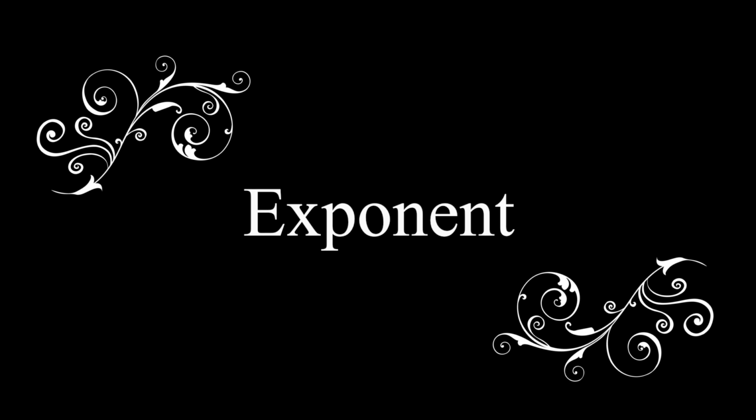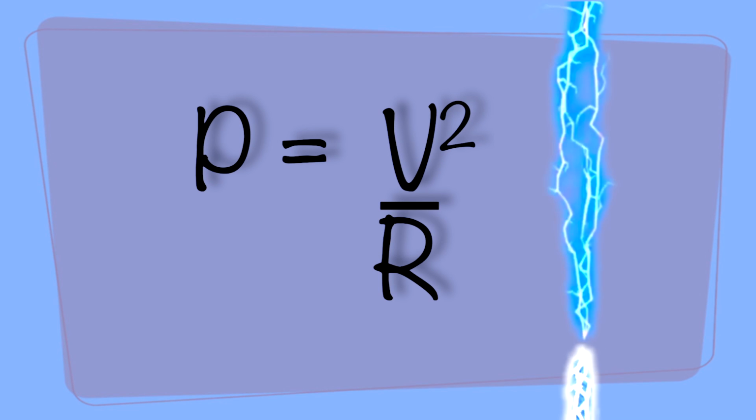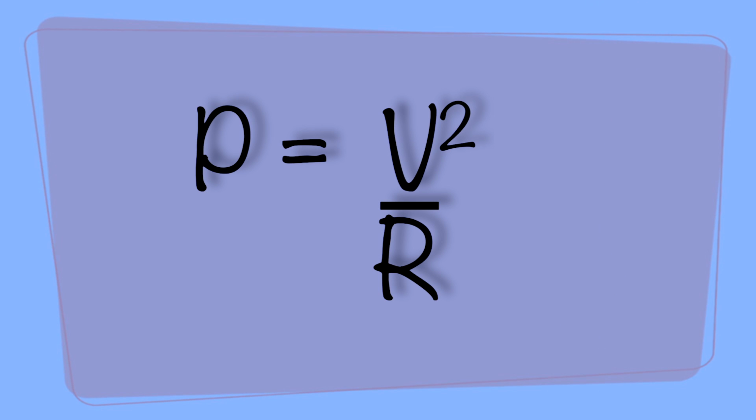Hello there. Well, some people like to use a slightly posh name of the exponent, and others like to use the name powers, but we're going to call them plain old indices. Let's have a look at this formula for electrical power. We can see that in this case 2 is the indices. Power equals voltage squared divided by resistance.